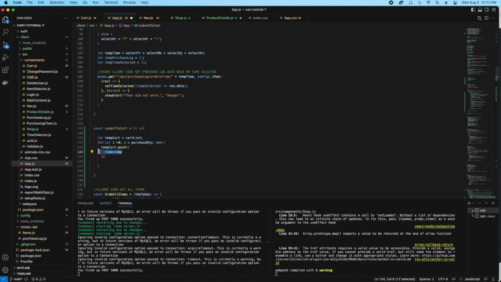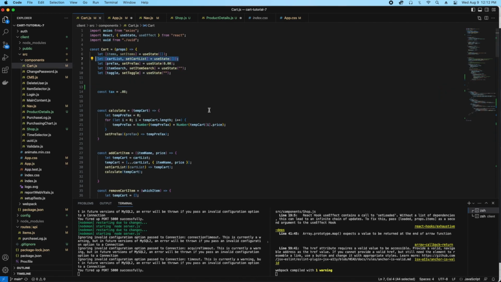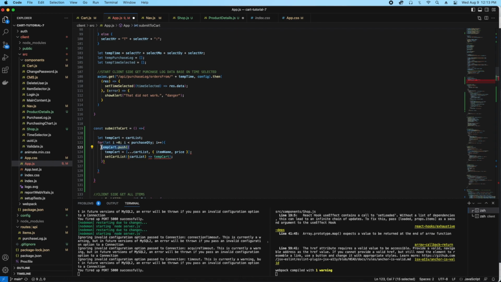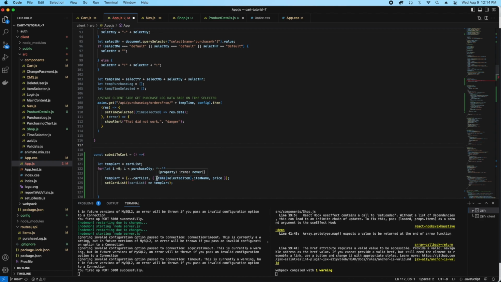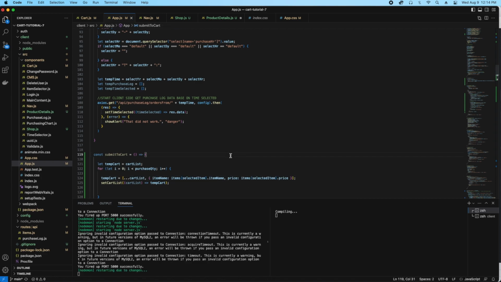Eventually we're going to have a timestamp, but we don't have it yet. So let's just go ahead and present it, and I'll show it in our local storage. Basically our session storage, I want to put it in there first to kind of show you what our data is going to look like. And this data eventually is going to make its way to a purchasing log. So we're just going to get it prepped up, and since this is just a tutorial, I want to show you what the data looks like. And so I'll be storing it with item name and item price. That's all really you need.